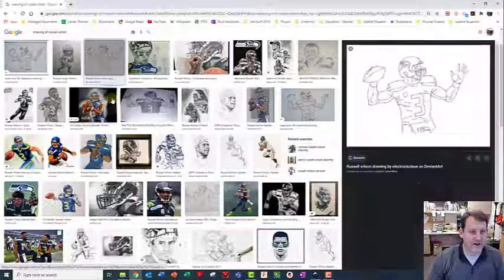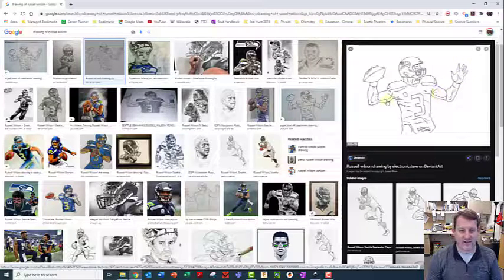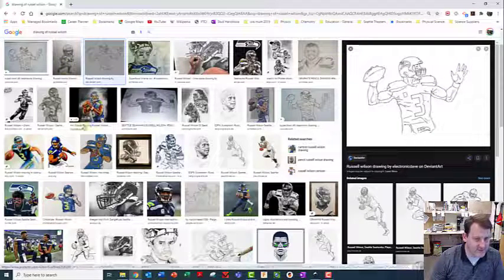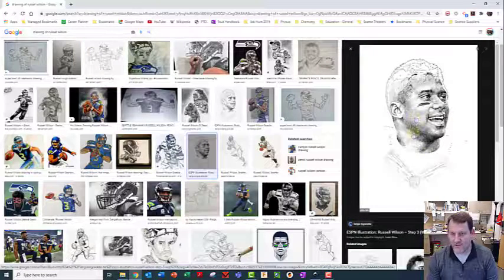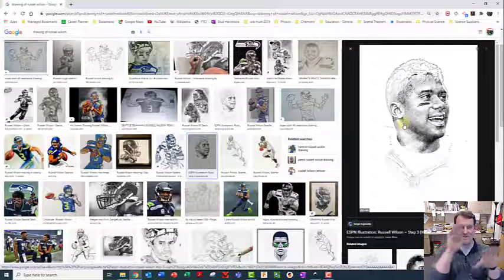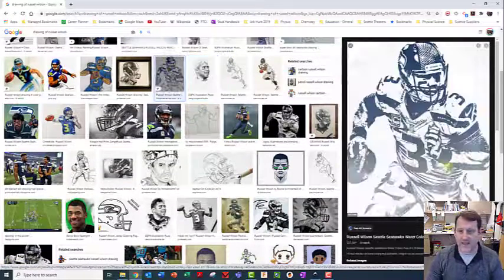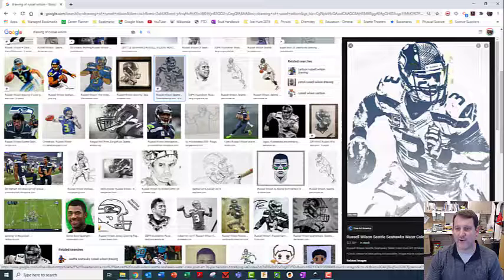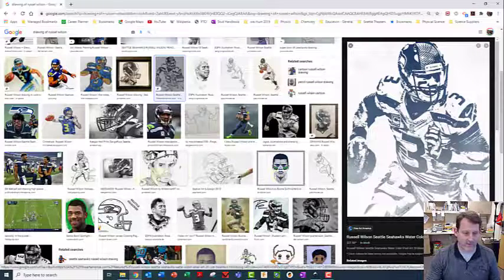Now, this kind of a drawing of Russell Wilson is going to come out perfect. You're going to have all these little lines, but it's not very realistic looking. So if I come down here and search for somebody, this is a really interesting picture. Like, that's cool. You could take this in, and notice how there's all the whites back here, and then there's the dark colors. So that will actually pop really, really well. That'd be a really good one to use. This one, even though it's blue, has dark colors and light colors, and you're going to get a really nice contrast there. And that's kind of what we're looking for.